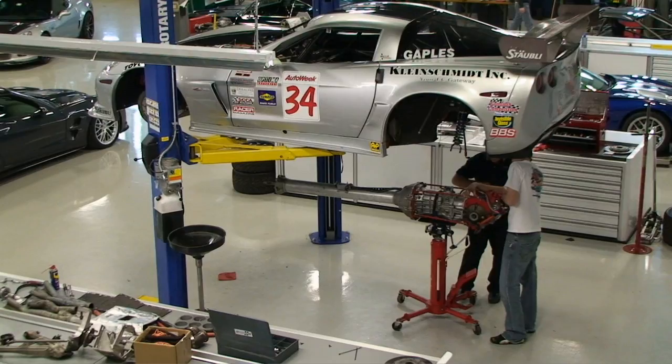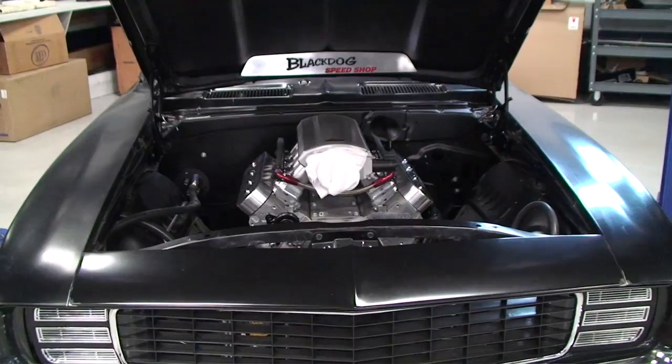This is one of our new Black Dog small block motors. This is based on the LS2, so it will bolt in place of an LS type motor. All the LS accessories fit on it, but it is a complete custom motor. We actually had our own aluminum block cast, made up our own rotating assembly, our own cams, our own heads — all custom. And this motor starts at 510 cubic inches. It's the largest all-aluminum LS small block available. This motor here, on 93 octane with a very streetable cam, is 802 horsepower, 692 foot-pounds of torque. It's going to idle like an LS1 or LS3, but it's going to have the horsepower of a twin-turbo small block, the torque of a big block, but without all the wiring and plumbing hassles that come with those big motors.